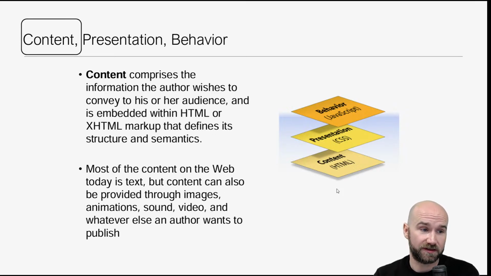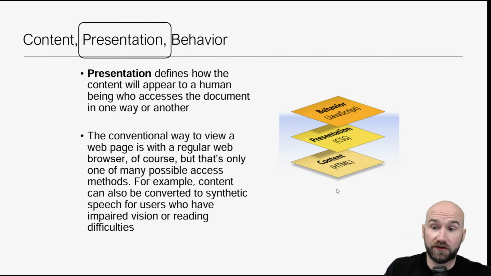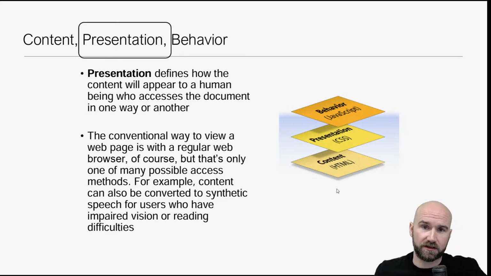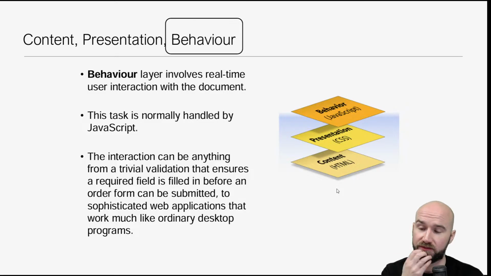So if we think about our content, this is our HTML and all of our content that we've been looking at so far. Images, animation, sounds, things like that. Our presentation defines how the content will appear to a human who accesses the document. I guess human is pointed out here because screen readers and things may take cues from CSS, but typically they want to take cues from the HTML elements and the meaning of those, rather than inferring meaning from the style. Inferring meaning from the style would be not great. So the behavior, typically that layer is JavaScript, but as I said, it's blurring a little bit with CSS and what CSS can do.